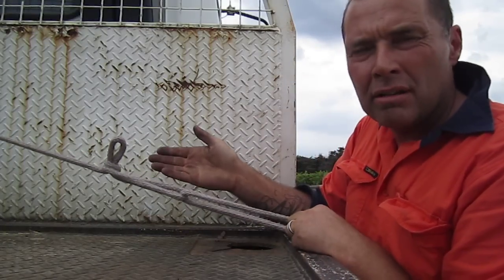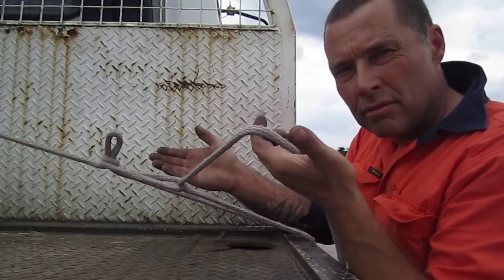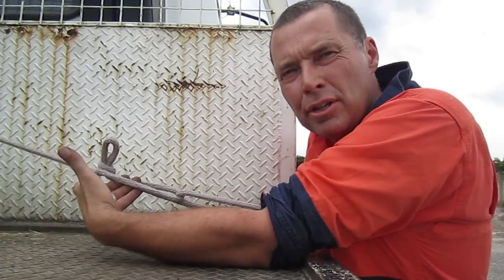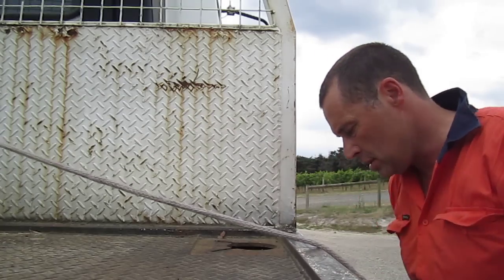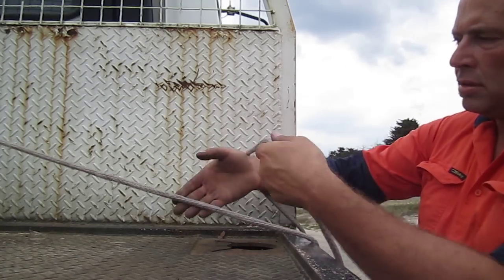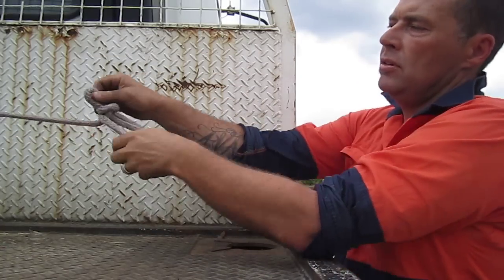When you're undoing the knot, undo your loose end from your rope rail, grab the back end of your knot, and then untwist it. And there it is, undone. Okay. So under your rope rail and to the right, there's your loop, your knot.